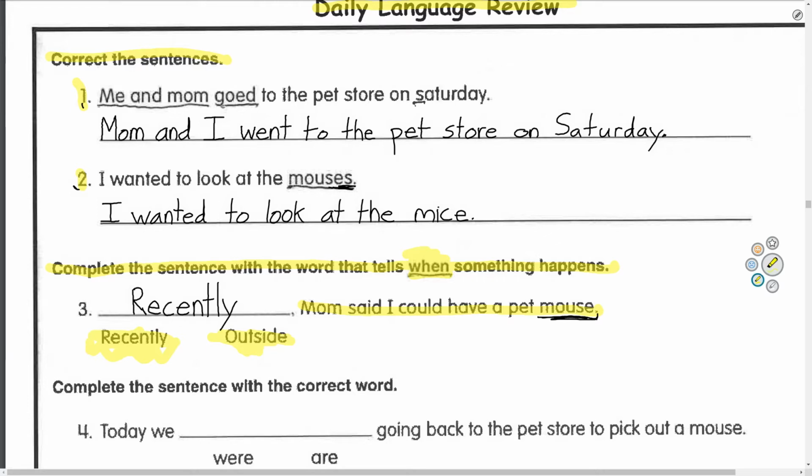Last one, complete the sentence with the correct word. Today we, blank, going back to the pet store to pick out a mouse. Okay, today we were going back to the pet store, or today we are going back to the pet store. So you would say were if you're talking about the past. And they're not talking about the past. They're talking about today. They didn't do it yet. So they're actually talking about the future. So today we are going back to the pet store to pick out a mouse. Okay, let's move on.